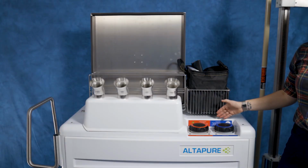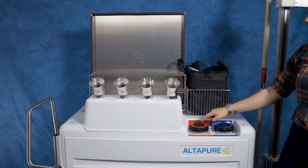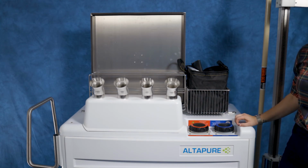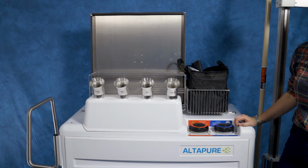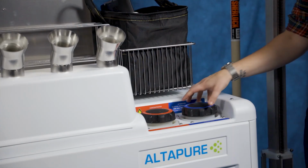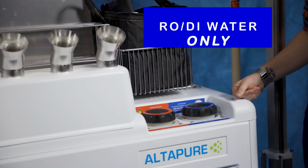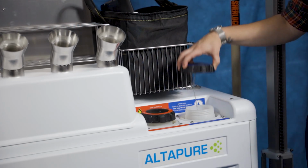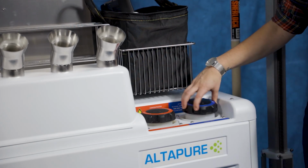Located to the right are the fill spouts. They are clearly marked as Altacare only in red and water only in blue. Do not put anything other than what is specified into the fill spouts. Deviating from the clearly labeled instructions could result in system malfunction and/or failure. The water that goes into the machine should be RO/DI water only. The caps are attached and should not be removed or switched.